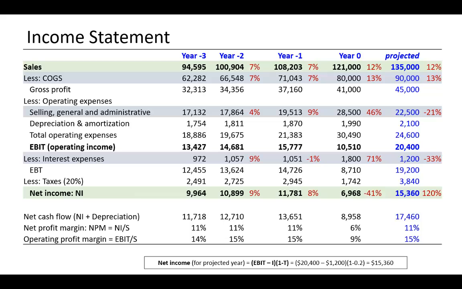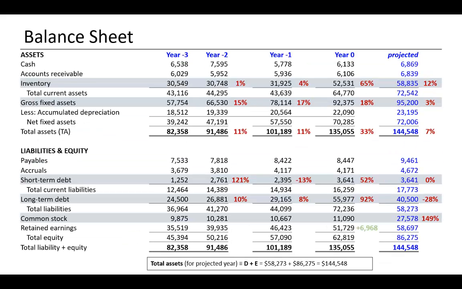Now, typically, when companies expect revenues to rise by a significant amount, as appears to be the case here, where it grew by about 12%, a whole lot more than it's been growing over time, they're going to make additional investments in assets in order to support this expected jump in revenue. For many manufacturing and retail firms, if they expect to sell more, they increase their inventories. As you might recall, this typically happens ahead of the Christmas season in many countries. And that's what happened, or at least appears to have happened here, except that inventory, if I may skip over to the balance sheet, jumped by a whopping 65%, as you can see right here.